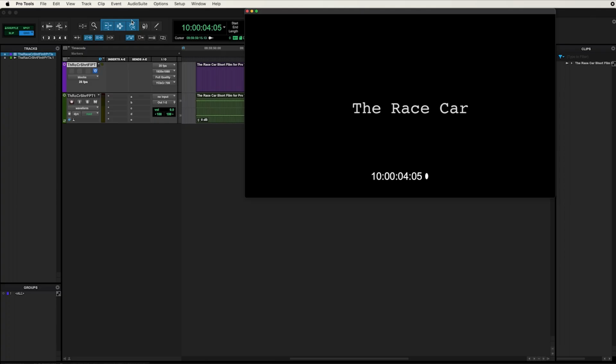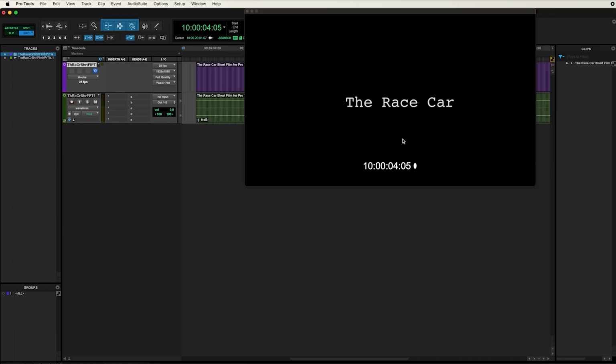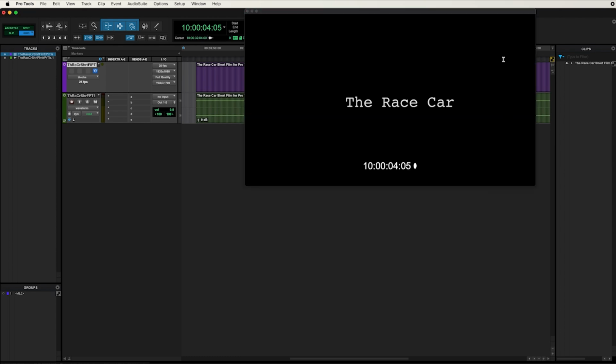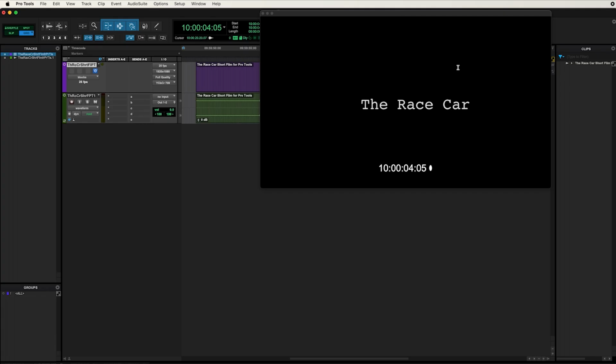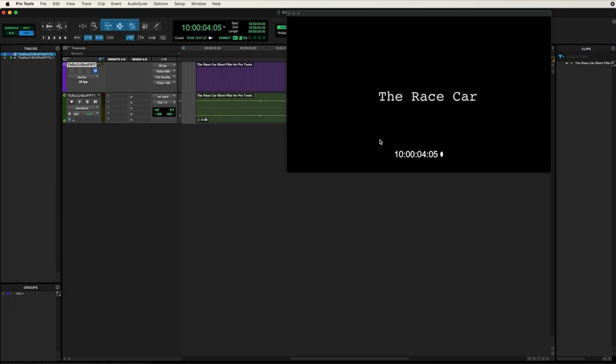You can also resize it by right-clicking on it, and there are some options which will appear. Here we go. So you can have it full screen, which is huge. Let me right-click again. You can have it actual size. There we go. You can have it half size, or you can have it quarter size. So I like half size about there. And then I'm going to grab the corner and just shrink it a little bit. That's the size of picture I like.